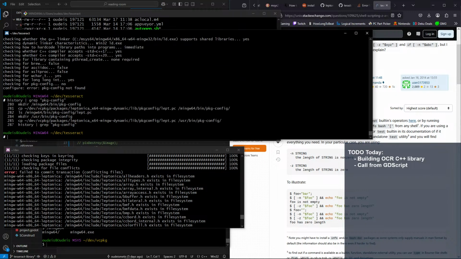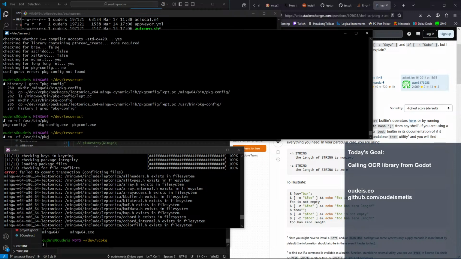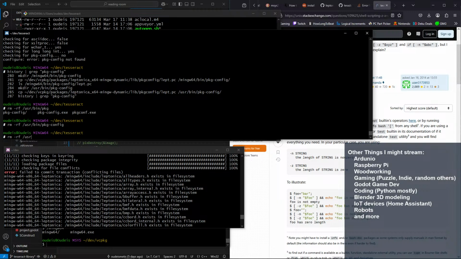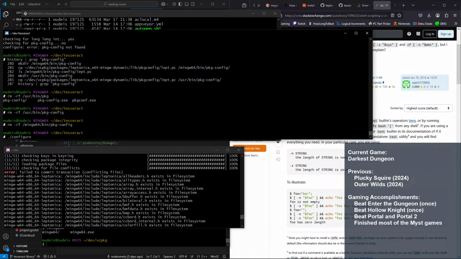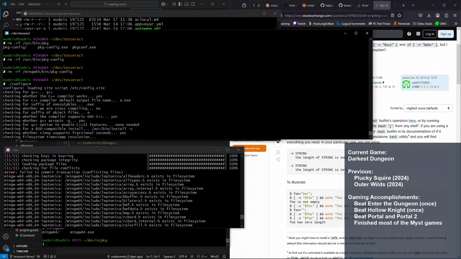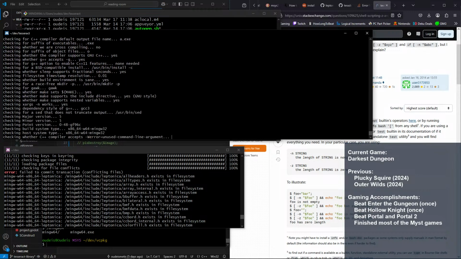Don't love that. So I'm going to do rm -rf /usr/bin. Yeah, I'm going to remove that. And then I'm going to also do it to the other one, since I created those folders purely for this purpose. And I'll run that again. So yeah, that was ugly to do, and I probably shouldn't have done it.